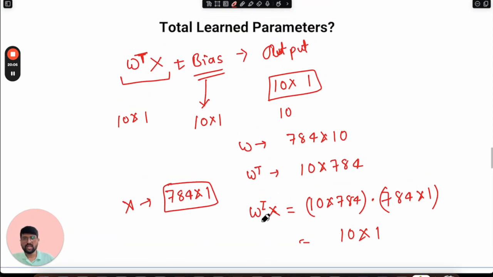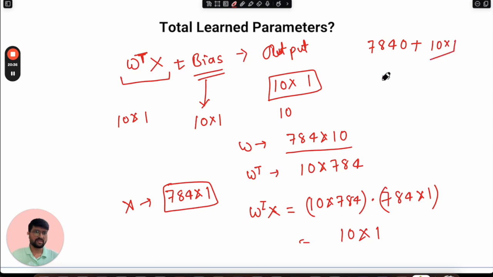And the total number of parameters that a model should learn is a very important question for machine learning interviews. Our weight matrix is 784 cross 10. How many elements would be there? 7840, right? 784 into 10. The model should learn these many elements. Definitely not only these; there should also be the addition of bias, which is 10 cross 1.